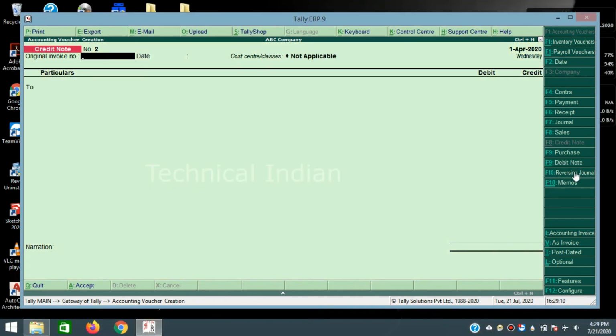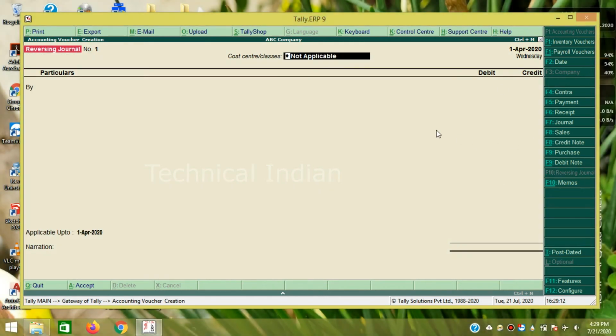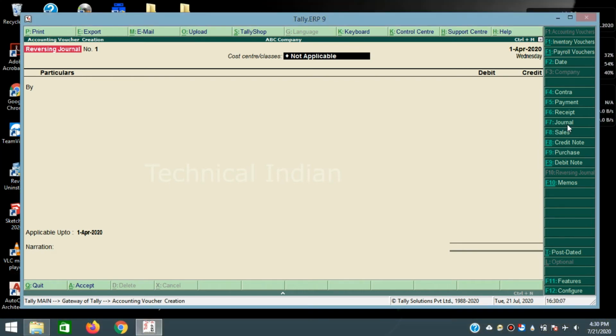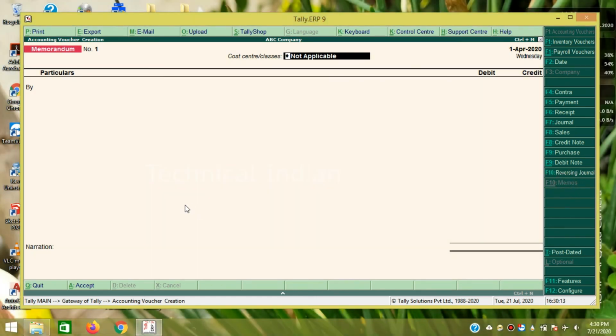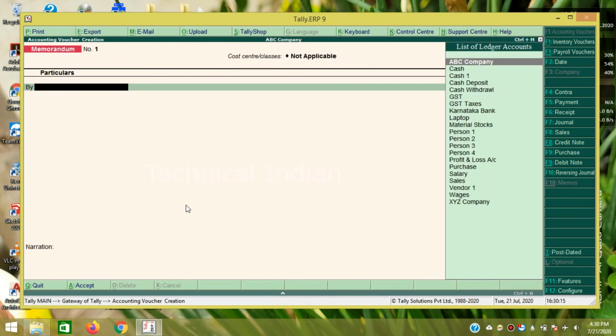Next is reversing journal. Reversing journal is similar to the journal only. So I'll move on to the next topic. Next is memorandum. Memorandum is also similar to the journal only. You can enter everything.